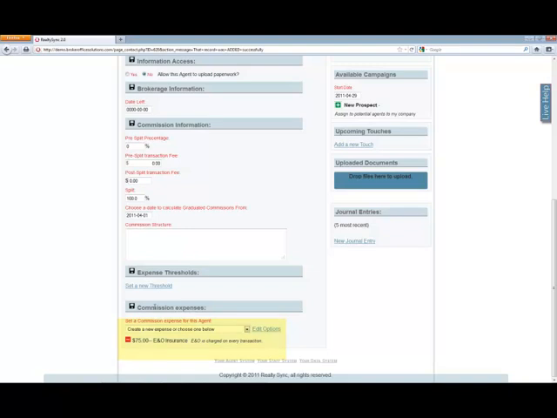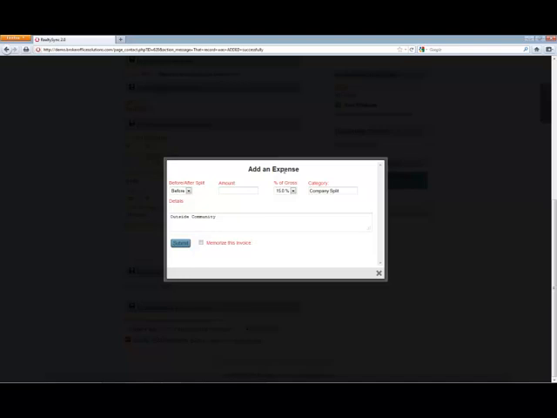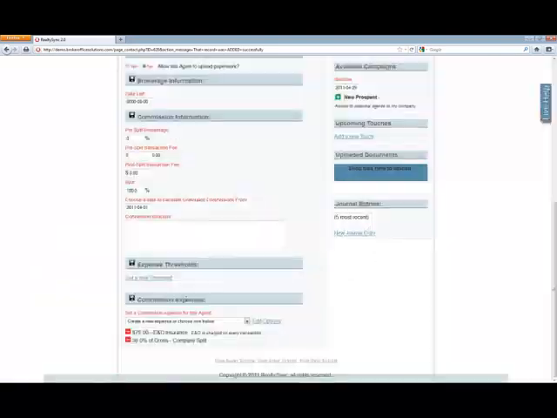The system works the same way to add percentage splits. Make sure that you receive the percentage expense before the split. Create a category, add a description, and submit. You can add as many expenses as you need, both fees and percentages. This is a great way to keep track of all the different ways your brokerage receives income.